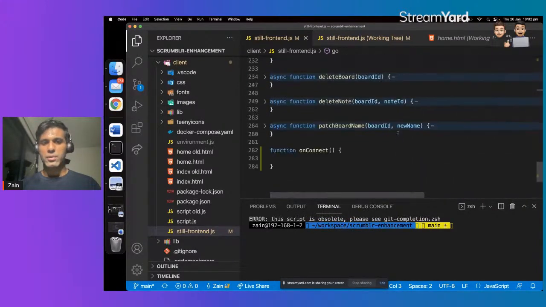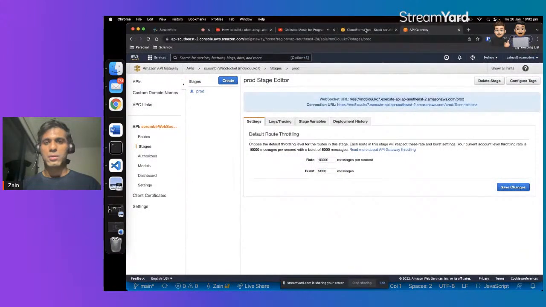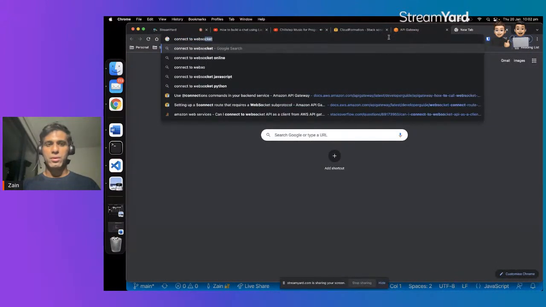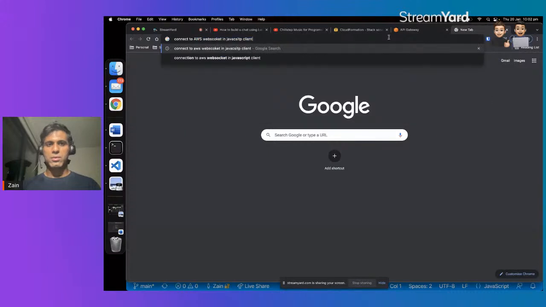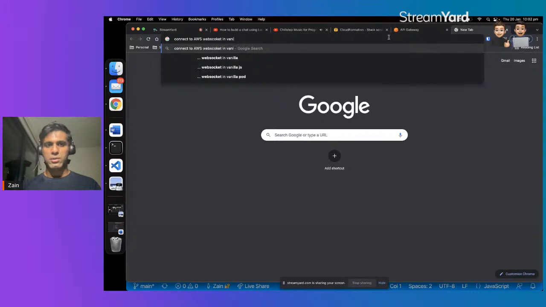So if we go down, function on connect, so this would basically be connect to WebSocket in vanilla JavaScript.